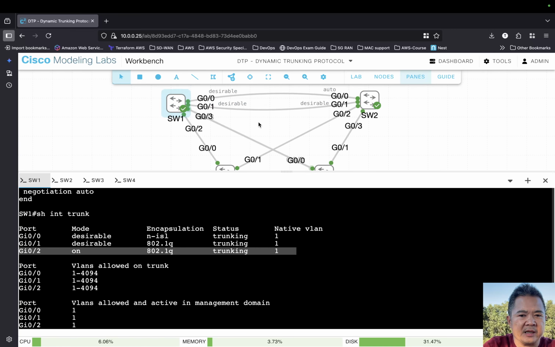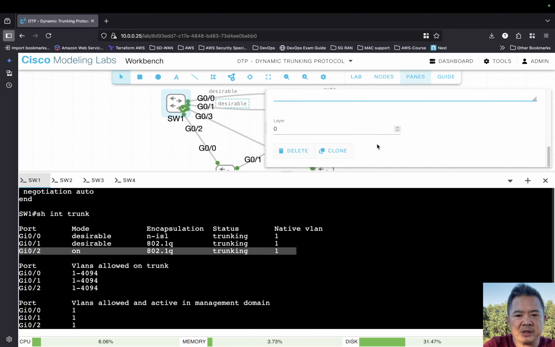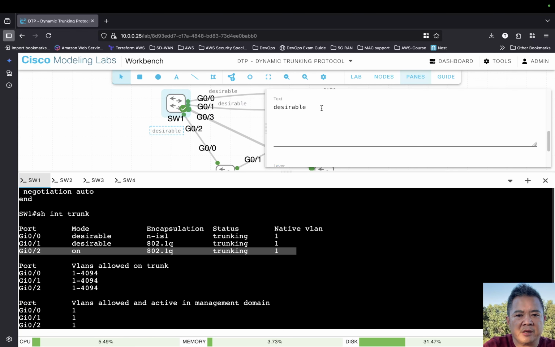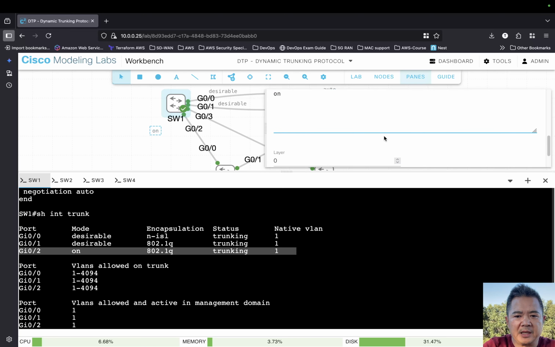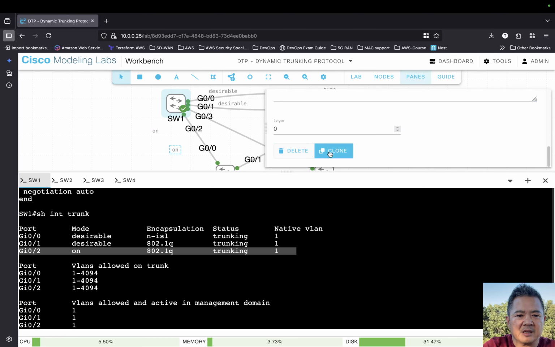And so let's go ahead and put that there, duplicate this, and I'm just going to change this to on, and then I'm going to duplicate this, and I'm going to say on as well.